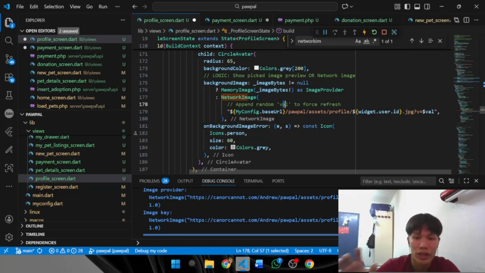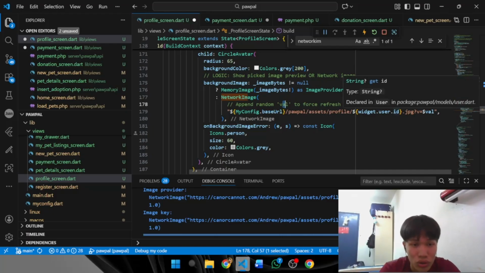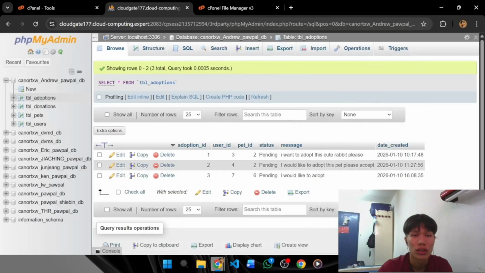I had a problem when I updated the profile, but the drawer part didn't update. So it was something with caching. Flutter caches the network image by URL. So by appending a random timestamp to the URL, I force the app to ignore the cache and fetch the newly uploaded profile picture.